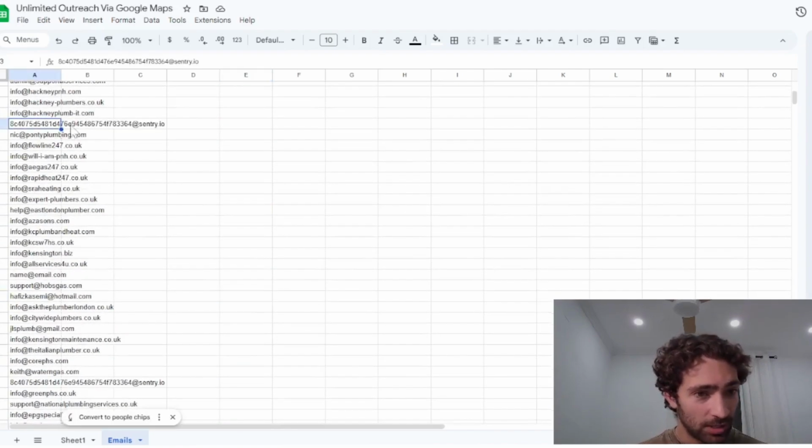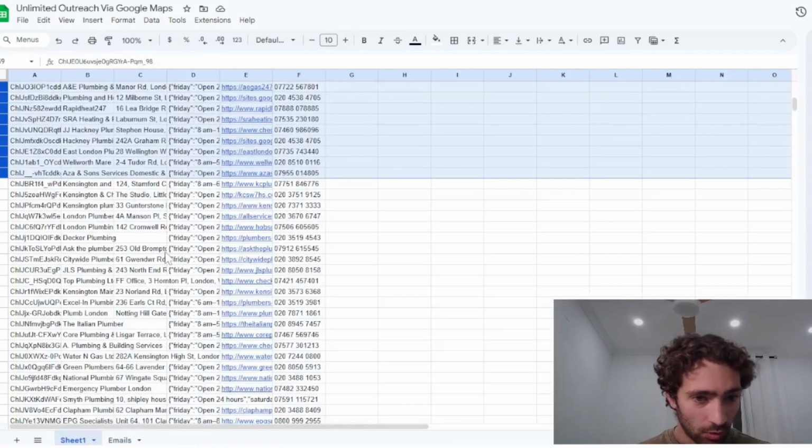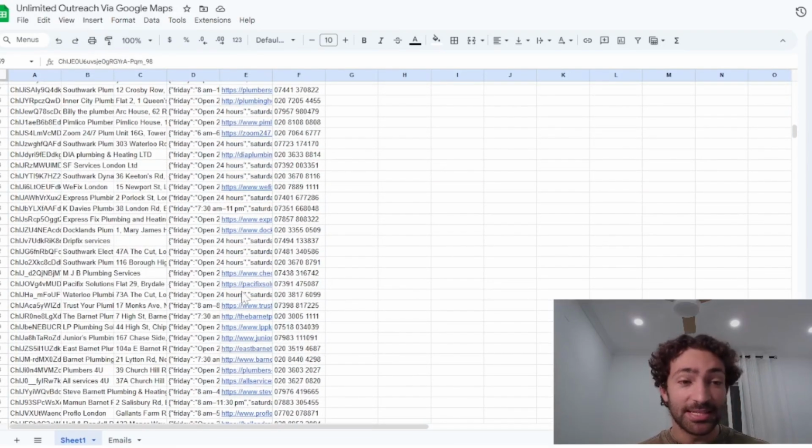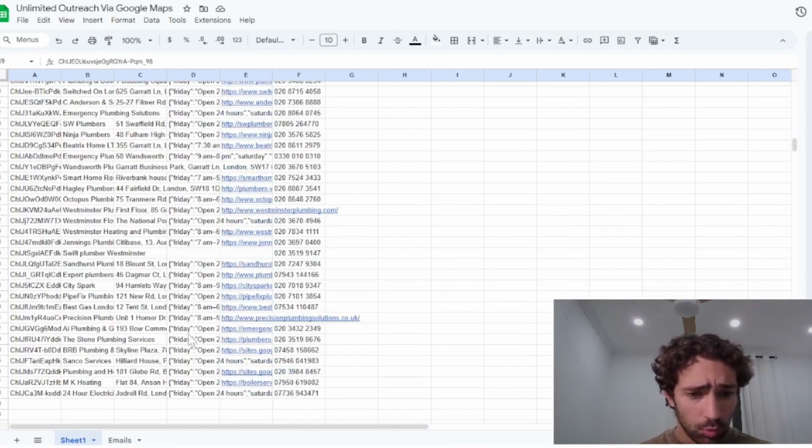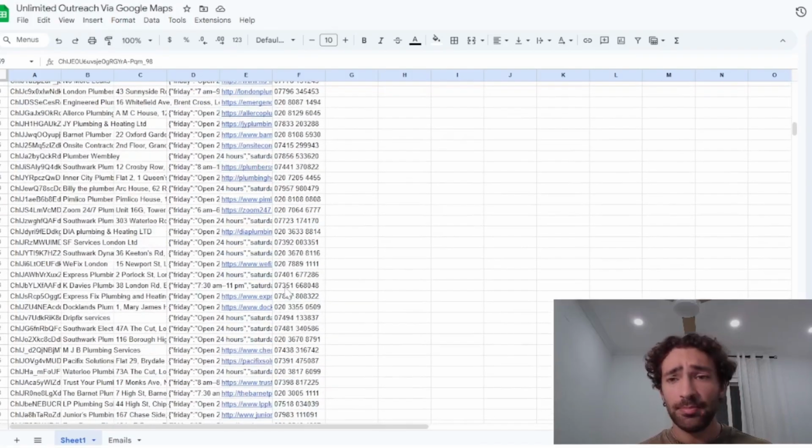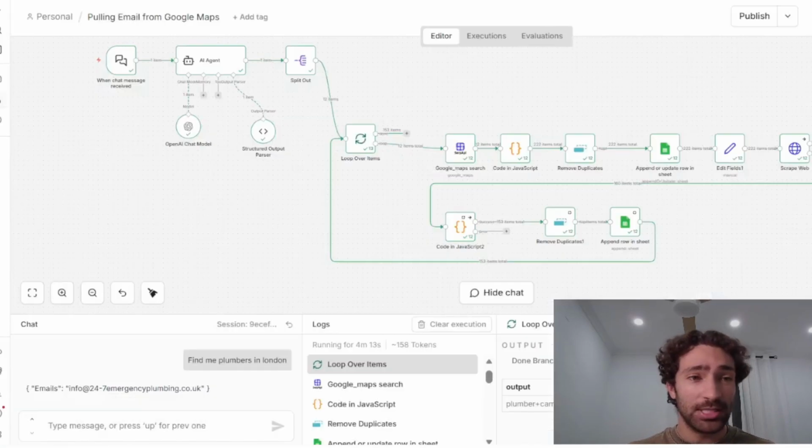There are a few that do not really count as proper emails, but in reality, there are probably ways to data clean this a little bit better. And we have the whole list of companies, and these won't be fake companies because it's all pulled from Google Maps. And I'll show you exactly how I've set this up.